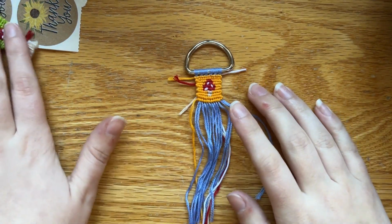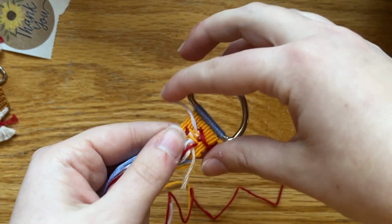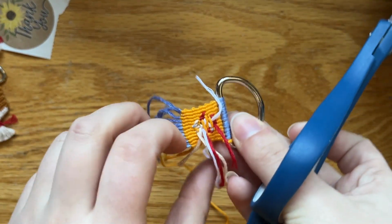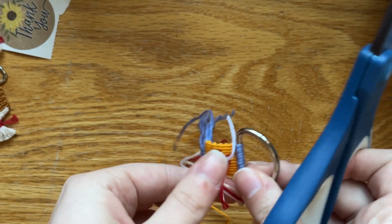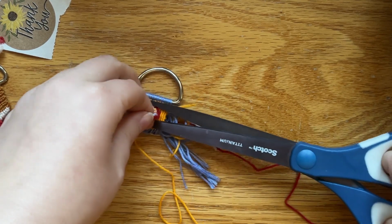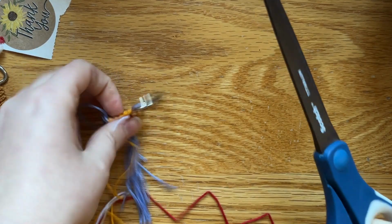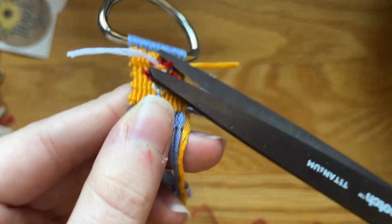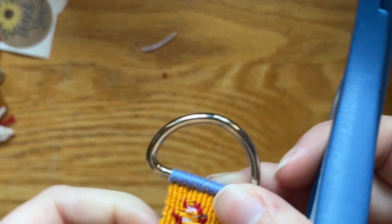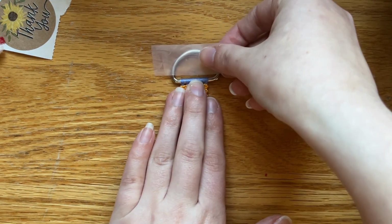This is finished, and we gotta make it look like something like this, because she's not cute. So some important things to do before I finish it up is I want to snip off these strings. So I kind of just do a rough chop, and then I'll go back and fix it, refine it a little later. I have pretty good scissors. I recommend fabric scissors. So I guess I can tape it back down for a sec.